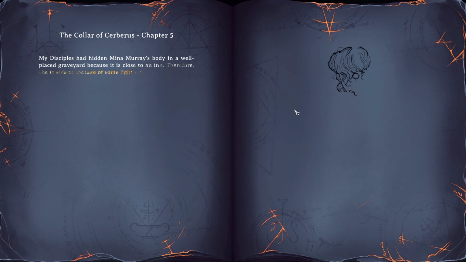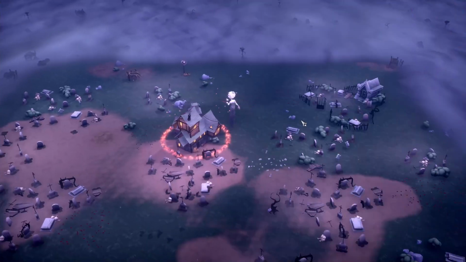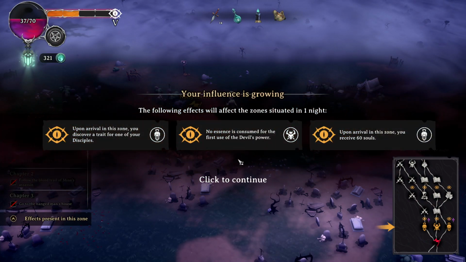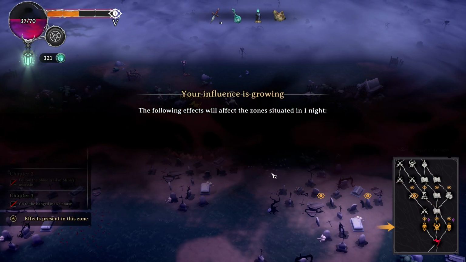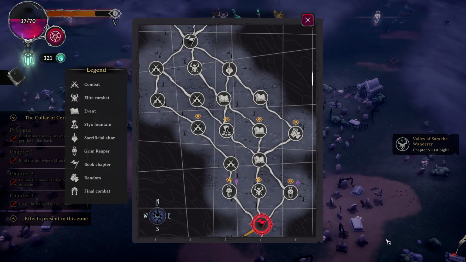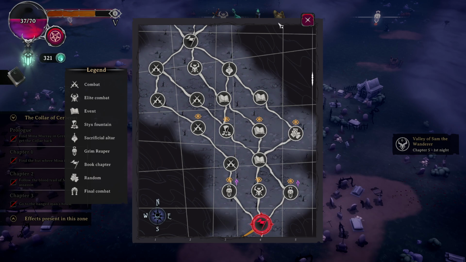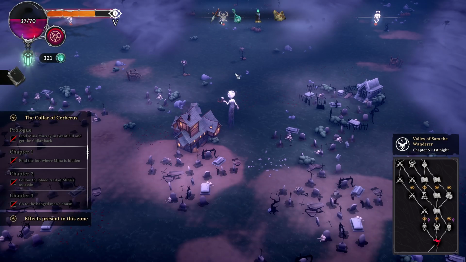Double cross on double cross on double cross. I made a pact to bring you the vampire that wants to kill you. No essence consumed for the first use of devil power. Oh yeah, free fight. Free fight. This is gonna be the most free fight ever. And it also has the plus 20% health for 2 relics. Yes, yes. Everything's going well.